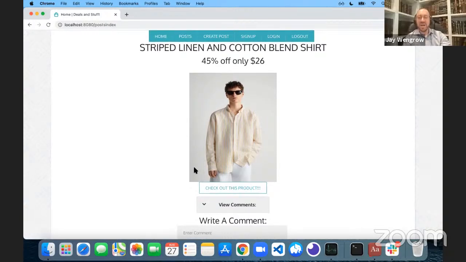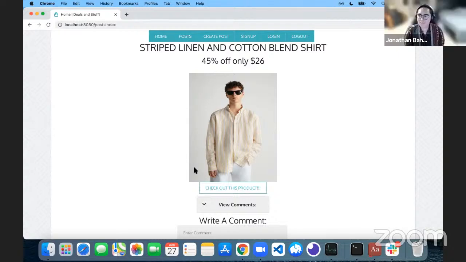Got it. Cool. Would you say that you enjoy working on the back end or the front end more, at least, having done this project? I would have to say the back end, really, because that's where you get to really decide what your app is going to do and what features it's going to have. I feel like there's more potential there. The front end was fun as well, but I did enjoy the back end significantly more because of that.